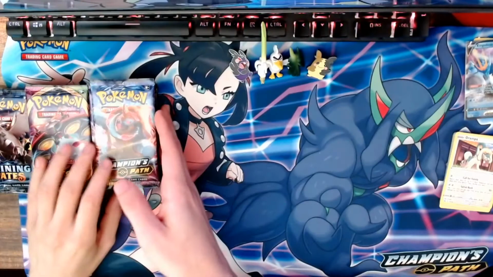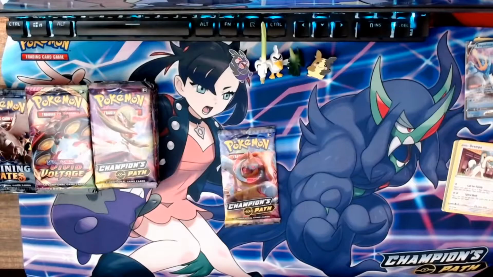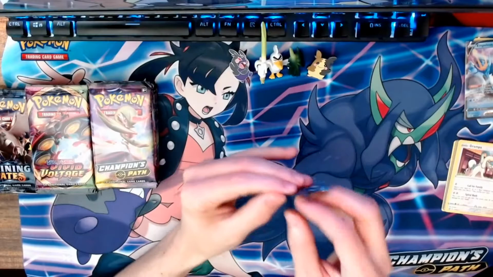Alright. On to Champion's Path. Regular rare Drampa? Yeah, just regular rare. I don't think he can be holo. I'm not sure. There's always a couple of cards in each set that can't be holo, even though they're rare. I think. I'm still learning. Alright, Champion's Path.